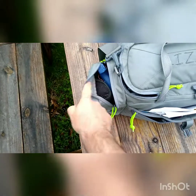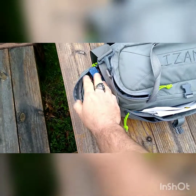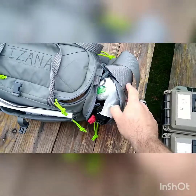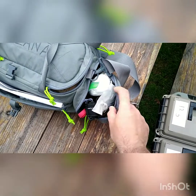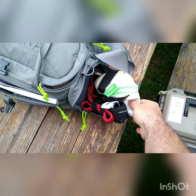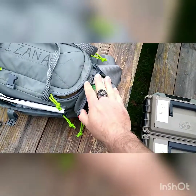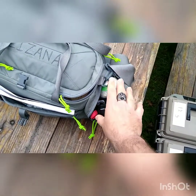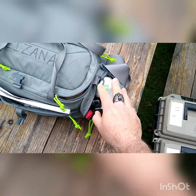On this side over here I keep a blue gun, a spare holster, and my eye pro. It works also for ear pro as well — I've used it for that. On this side over here I have a full blowout kit. It's a great way to organize your first aid gear and pull it all out without things falling all over the place. It's really important — if you're going to be using firearms at the range, you should have some kind of medical with you. Even if you have no idea how to use it, if you have people there at the range with you, hopefully someone else does.